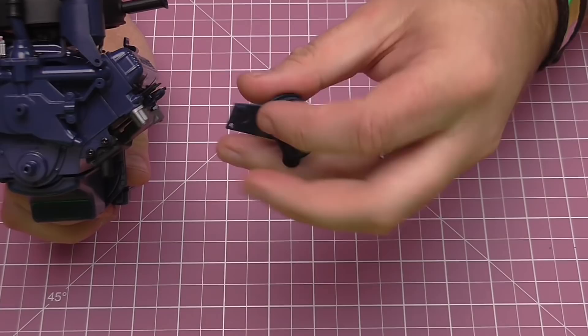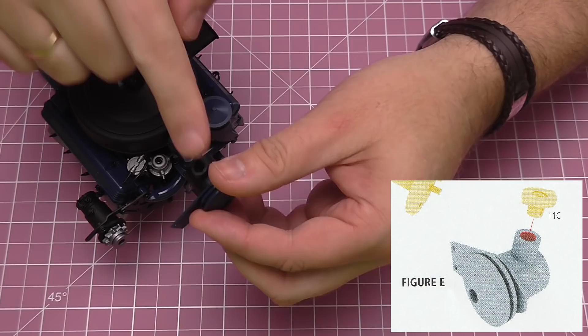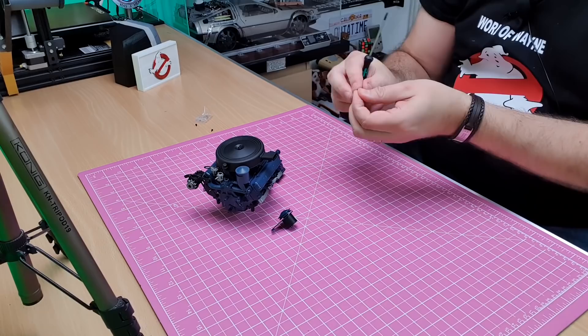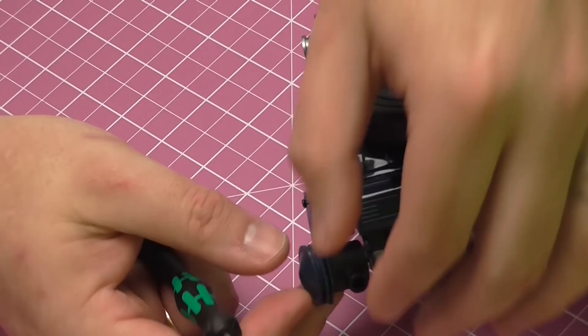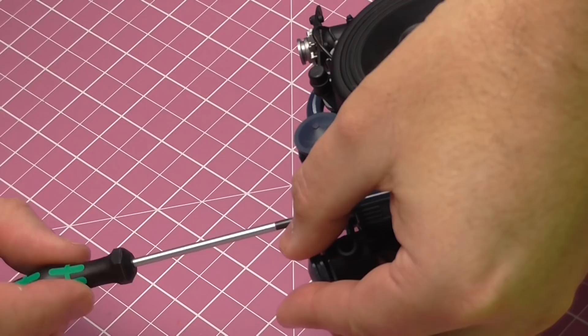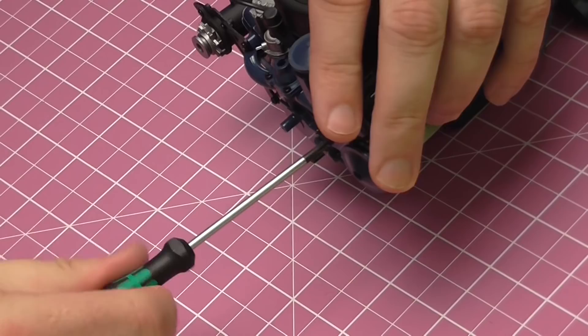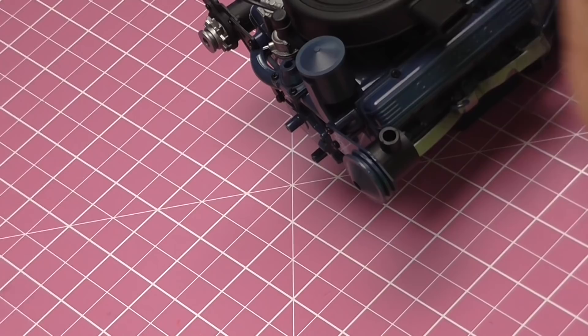I'm going to bring the engine over. This is actually attached by two holes here — remember in the last issue I said this should be attached to something? Now we know it attaches to the power steering pump pulley. There's one item still to put on top — the cap — but I'll leave that to last while screwing this in. To attach this to the engine we need FP screws, which are the longer ones. I tighten them up and there we go — that's the power steering pump in place.